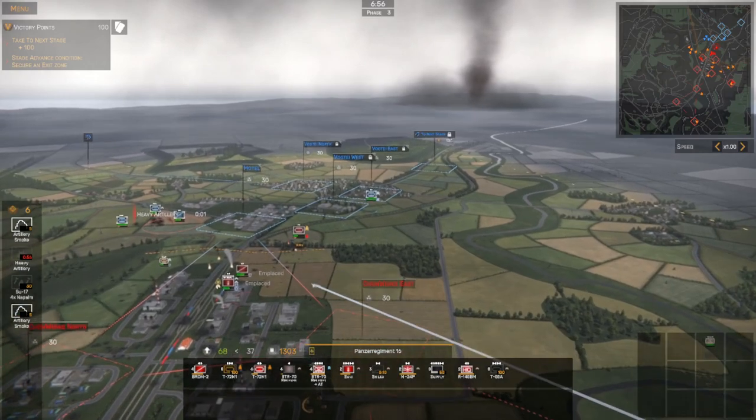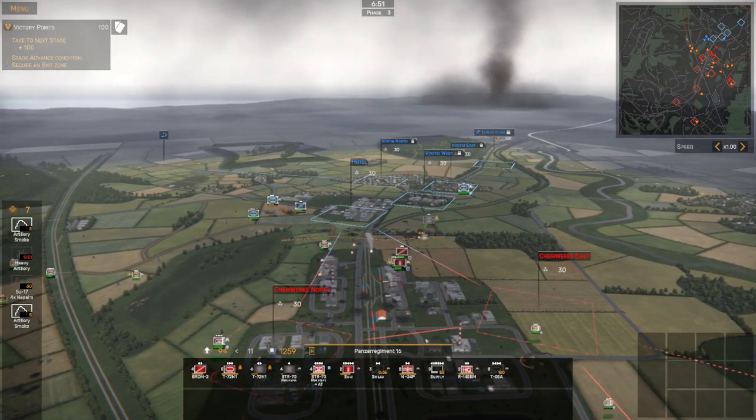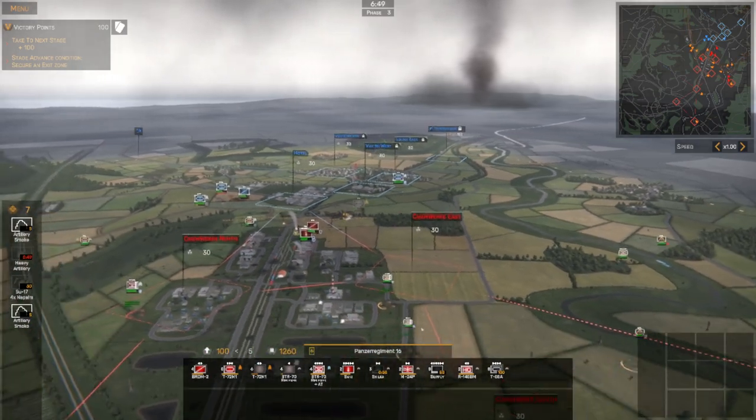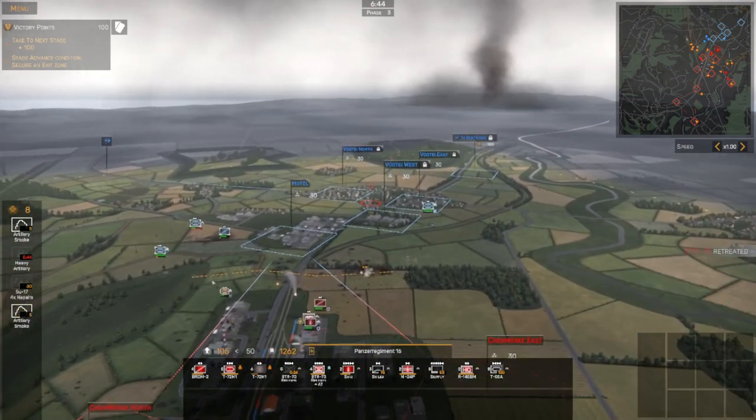This T-72 is what we need. This unit's getting shot from the flank. We're going to immediately have to pull him back. And we need to break this siege. This area is heavily, heavily fortified. Not going well for our current assault.